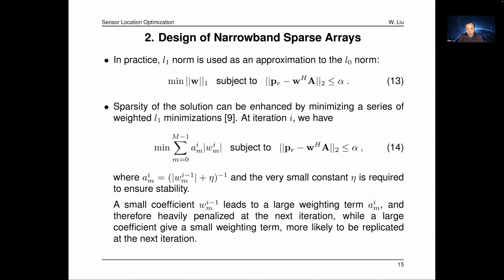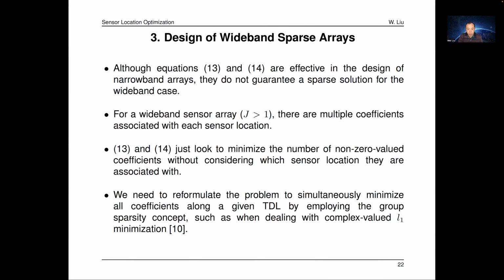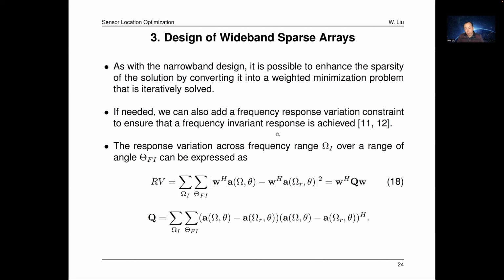For the wideband case, there's another scenario. We call it frequency invariant beamforming. For a fixed physical aperture of the array, if you change the wavelength of the signal, then the relative aperture of the array will change. As a result, if you don't put any constraint in your design, you just design a wideband beamformer, then you will see the beam width of the wideband beamformer will change with respect to frequency. In many applications, it's desirable to have a frequency independent response. We call that a frequency invariant beamformer, or a constant beam width beamformer, because the beam width of this beamformer is independent of frequency.